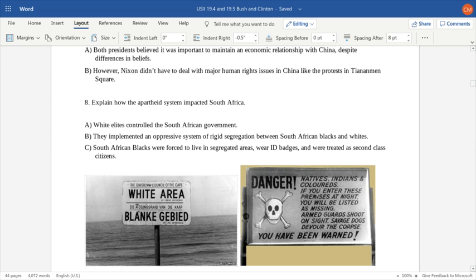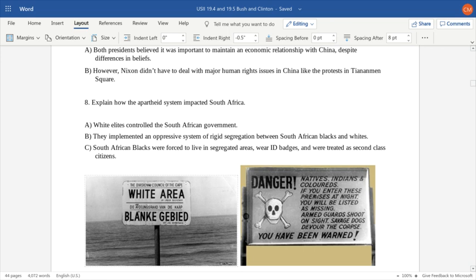So basically, the ID badges would be the equivalent of listing out where they live, where they're permitted to go, and what their job is, and without permission to be in a certain area, you could potentially be arrested. They were treated as second, or even you could probably say third-class citizens, very much discriminated against. You can see on the left side there, this is very reflective of what we had looked at in America during the period into the 1960s, where you had Jim Crow laws or segregation laws throughout the South.